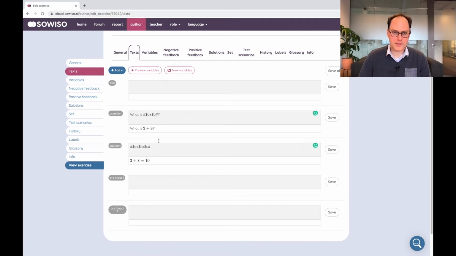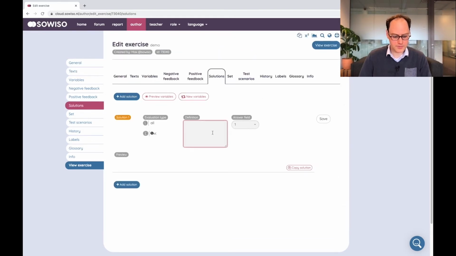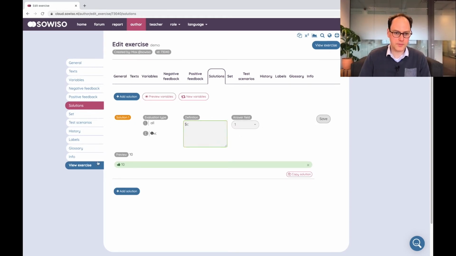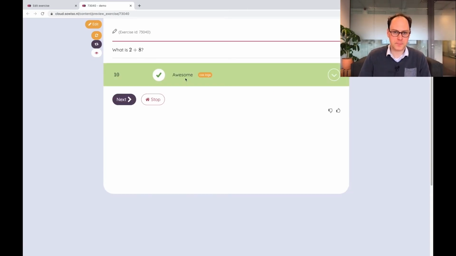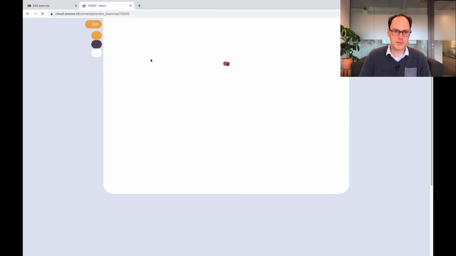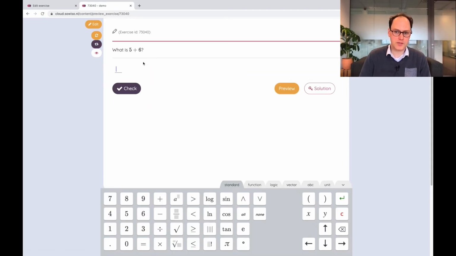All right, the next step is to make sure that the correct answer will be accepted as the correct answer, and we do that under solutions. We still have to input the solution here, and if we do so, then the final answer of 10 will be accepted. There is one last thing we need to do, and that's because we actually accept mathematical expressions as an input next to numeric expressions, the student right here could just repeat the question.